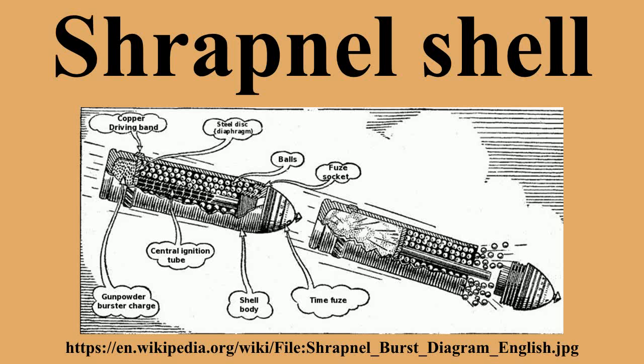His shell was a hollow cast iron sphere filled with a mixture of balls and powder, with a crude time fuse. If the fuse was set correctly, then the shell would break open either in front or above the intended target, releasing its contents. The shrapnel balls would carry on with the remaining velocity of the shell. In addition to a denser pattern of musket balls, the retained velocity could be higher as well, since the shrapnel shell as a whole would likely have a higher ballistic coefficient than the individual musket balls.